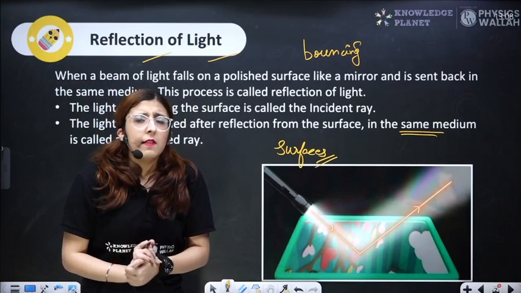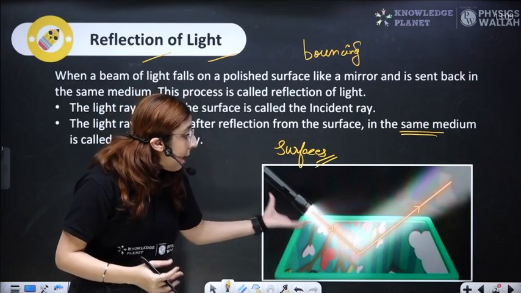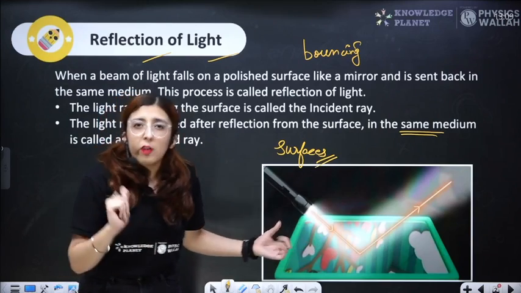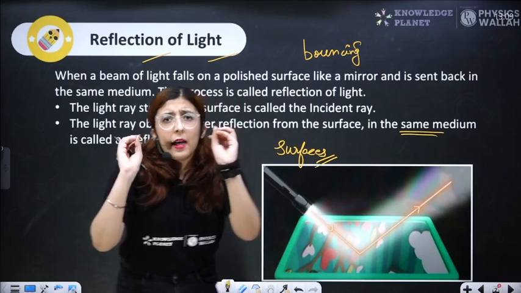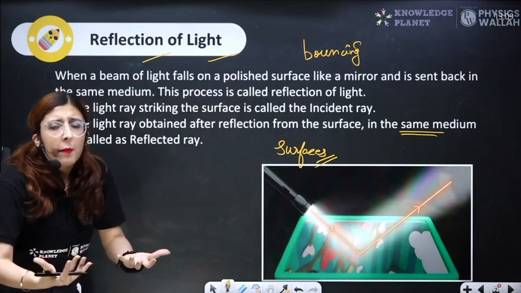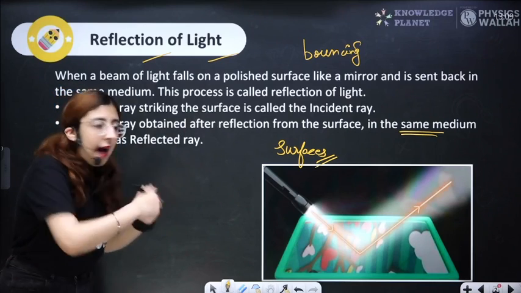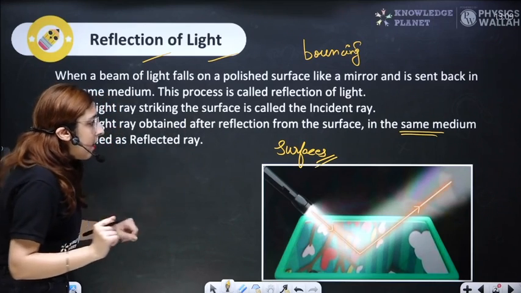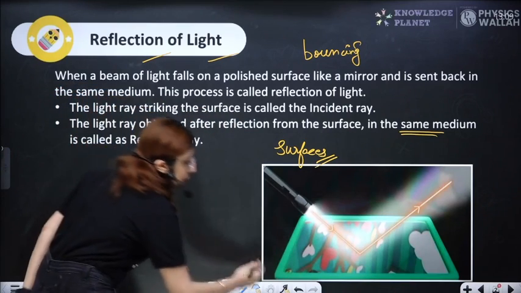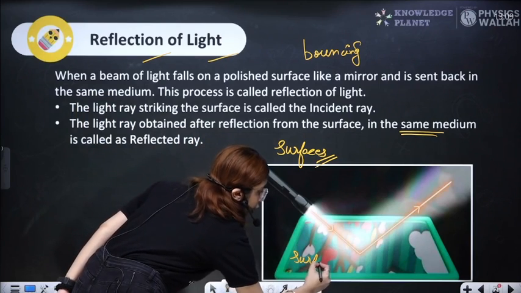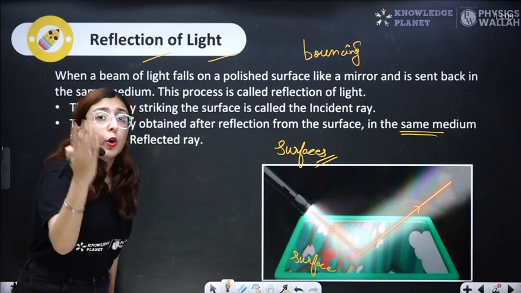Now when we say reflection is taking place, certainly you will be talking about reflection in a better manner. So there should be a better diagram in order to understand reflection. These basic things that I am talking about, you know, and we are going to increase our level as well. So have a look over here. Let me talk about the incident ray, the ray that will come and hit the surface. Have a look, this is your surface only. The light ray that will come and hit the surface, what are you going to call it?